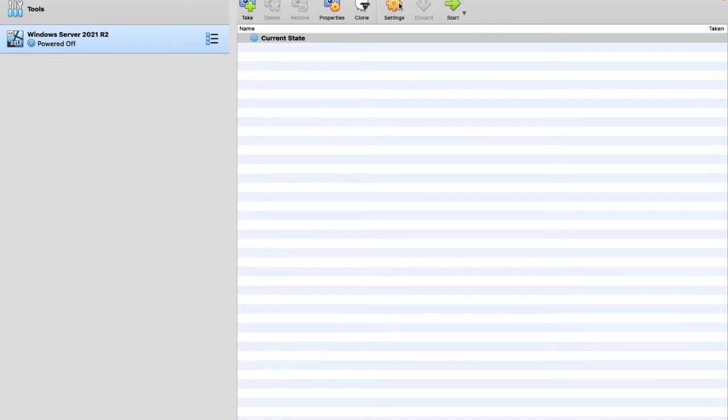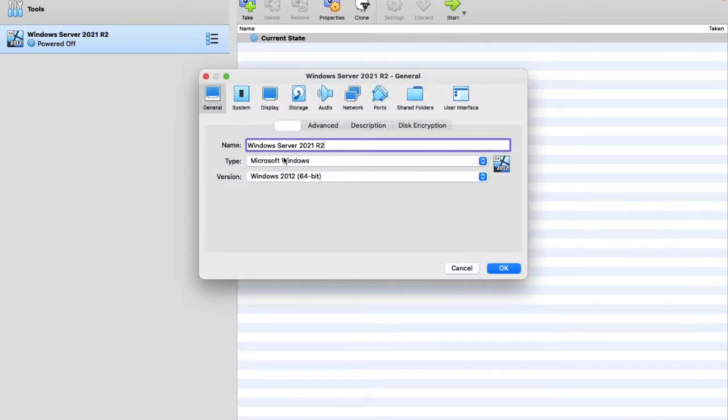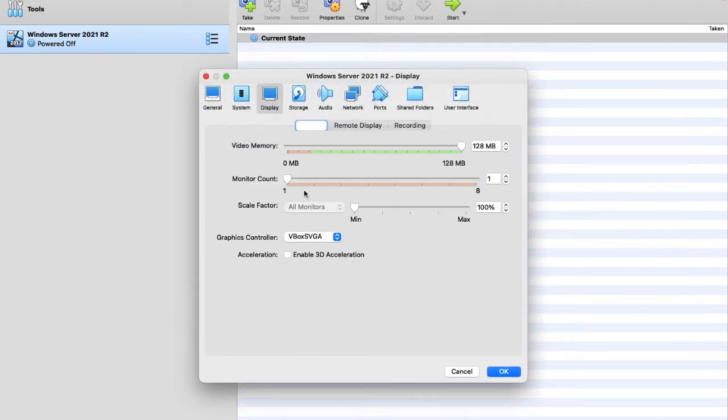I need to do some settings here. So click on settings. First of all, you need to go to display and make sure you have it set to either VMSVGA or VBoxVGA. The third one, which is the default one, doesn't allow you to install the shared folder. So I click here. You probably notice that it says invalid settings detected, but don't worry about it. So this is the first thing.